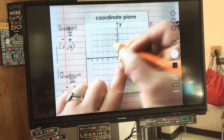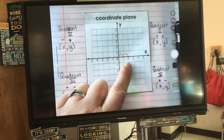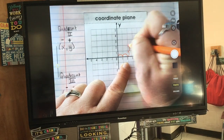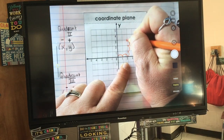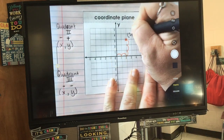Okay, so Alex said I'm going to go 1, 2 on the x-axis, and I'm going to go up 3: 1, 2, 3. And this is my 2, 3.